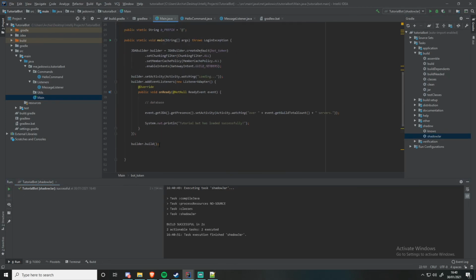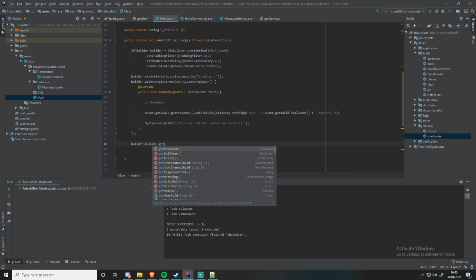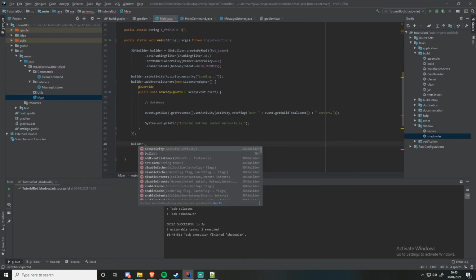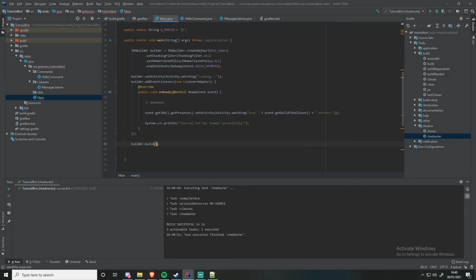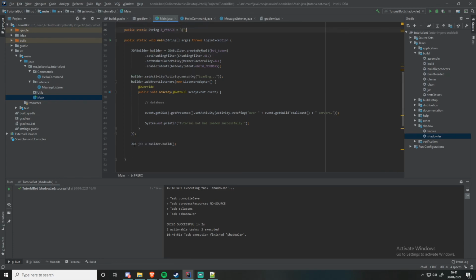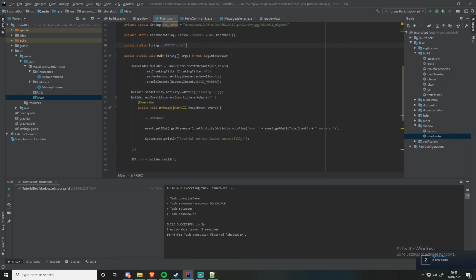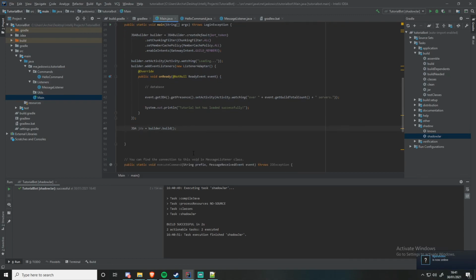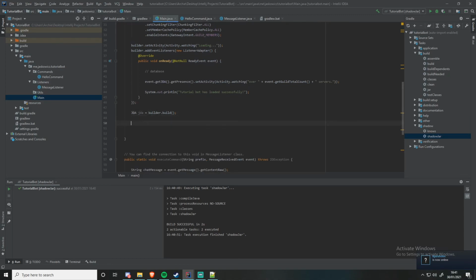You could always do .build. Like, you could always wait. Does .build? No, it just gives back a JDA. You could always see if the JDA built. So you could do like JDA equals that. What I've done with Buddy is I get this JDA and put it there. What you could do is if the JDA comes back null, say it failed to log in. Or you could see if this is a lambda function. I don't think it is.